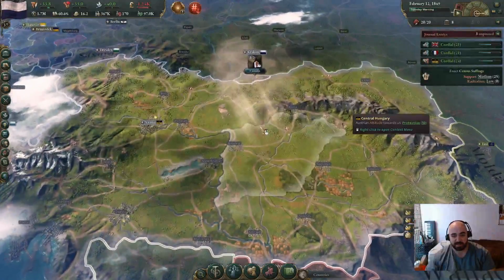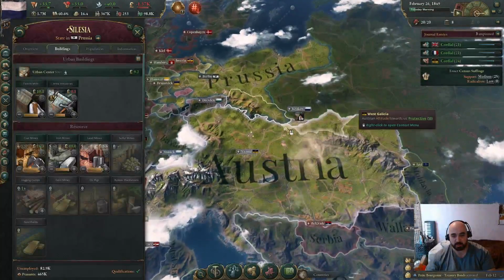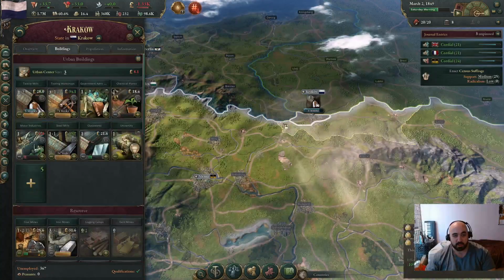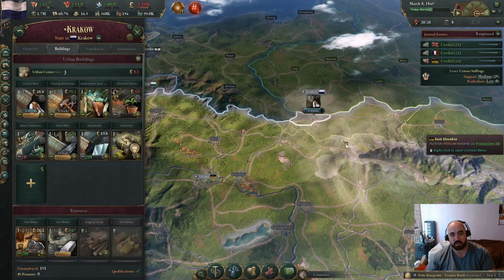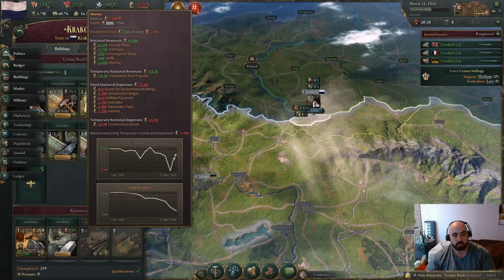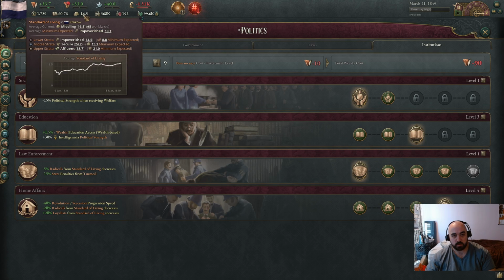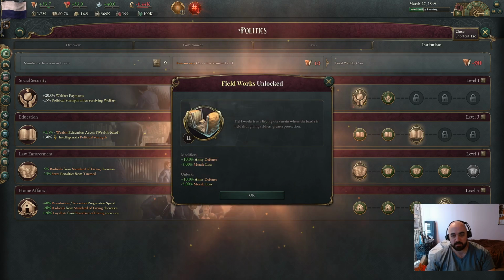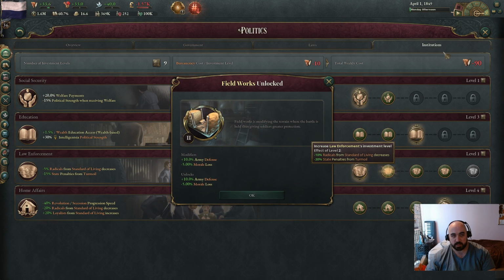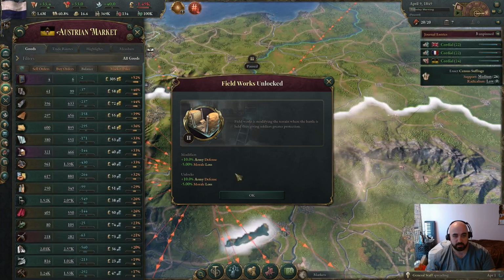It was not ideal. So Prussia now has leadership. We really want Prussia to get strong. Unfortunately, the longer we spend inside Austria, the stronger they're going to get. We're floating some extra administration, so we can increase some of this stuff. Man, I was climbing. I think we'll just increase just this one. Maybe we can get a useful trade route.